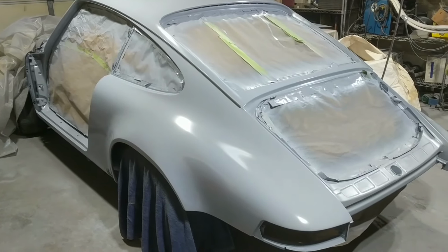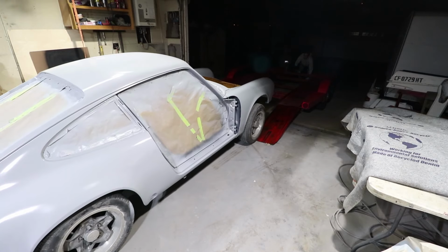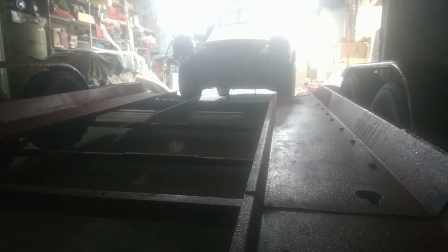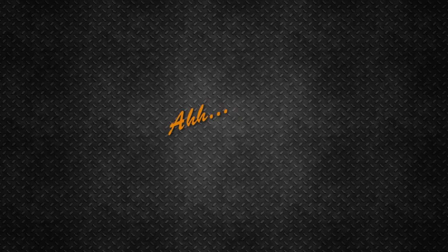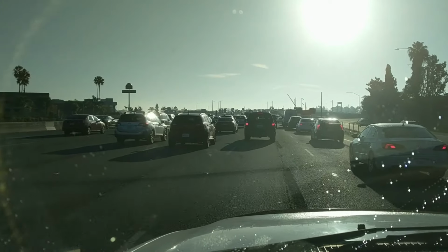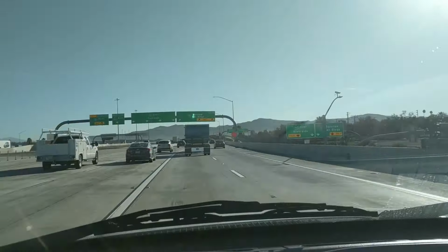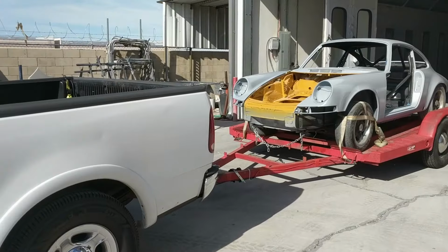It's about time to get some fresh paint on this old thing. On my way. Garage time. Orange County traffic, rush hour. This paint booth is about 80 miles away, and I took lots of freeways with the number 5 in it. But I made it here.